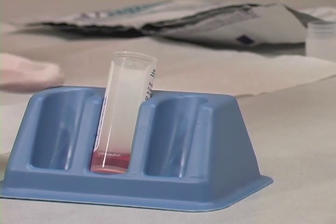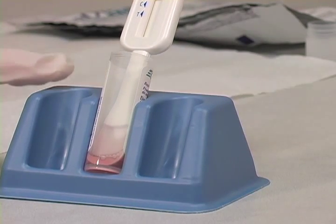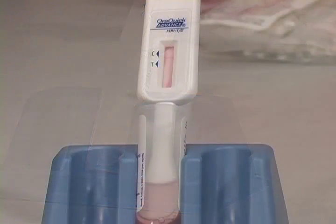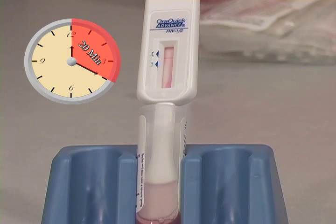Insert the flat pad of the device all the way into the developer solution vial. Start timing the test. Do not remove the device from the vial while the test is running. Pink fluid will appear and travel up the result window. The pink fluid will gradually disappear as the test develops. Read the results after 20 minutes, but not more than 40 minutes, in a fully lighted area.